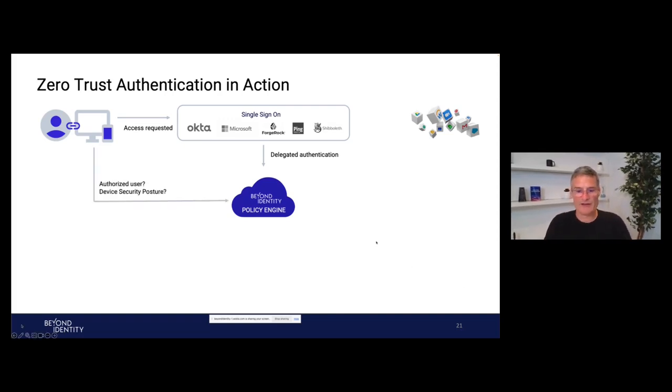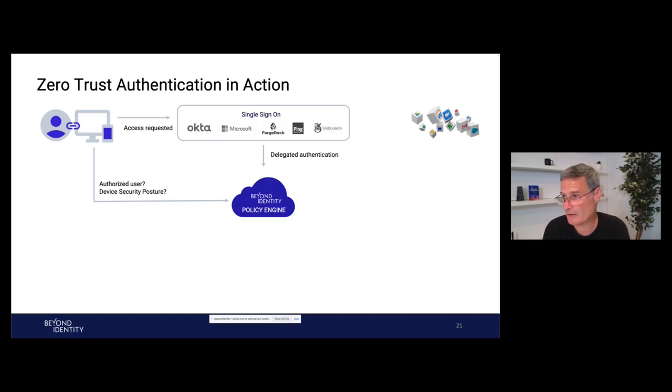So that's what they do to us, and then we validate two things. Is this an authorized user? We do a public-private key exchange. We basically exchange the certificate signed with the private key that is on the device in the enclave, and check that against the public key that's registered in our cloud. So that gives us very high trust of whether this is an authorized user. And there are other factors we can add to that, and we'll show you that in a minute.